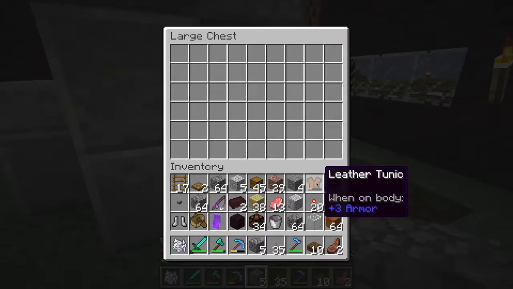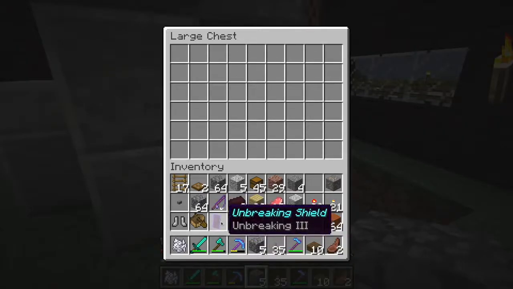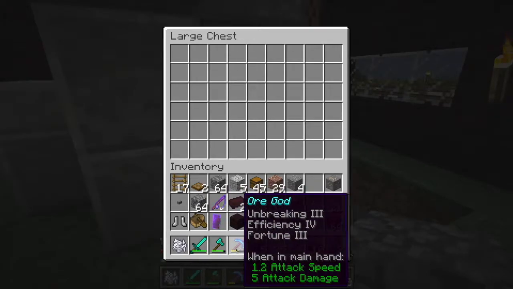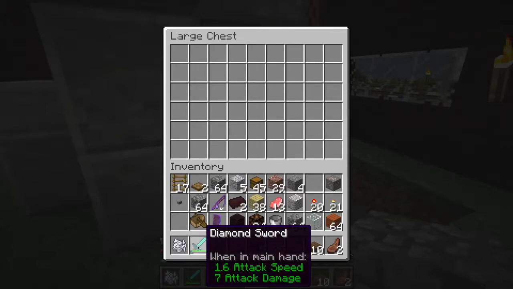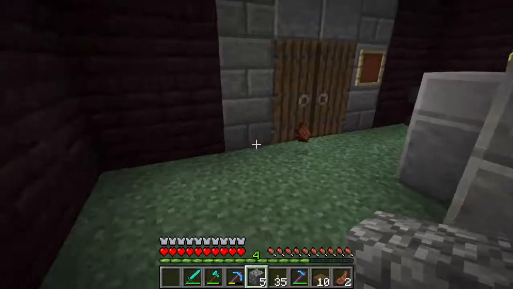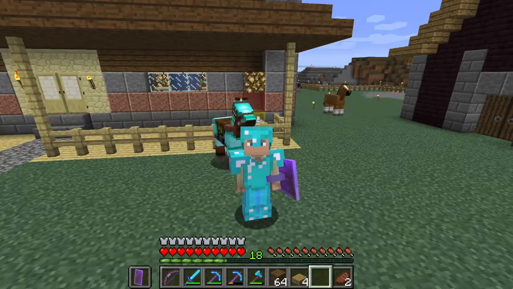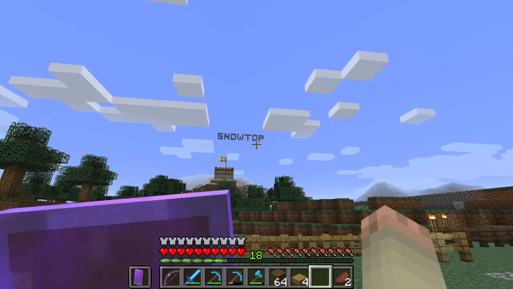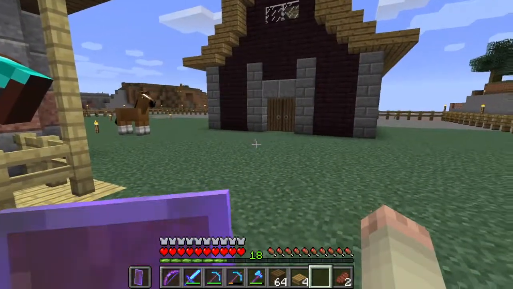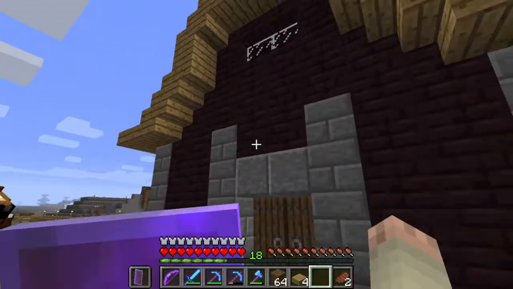So, stick this in here. Throw a few goodies in here. Alright, so I'm going to start fishing. And we are back. So, after turning the little useless barn here into an AFK fishing farm, I did a little touch work here.